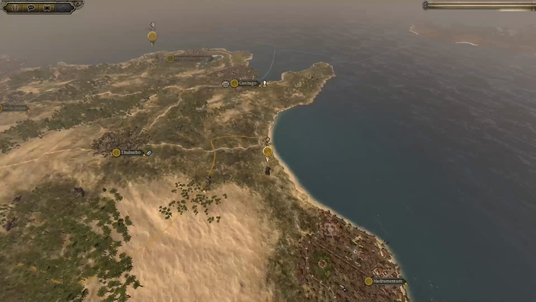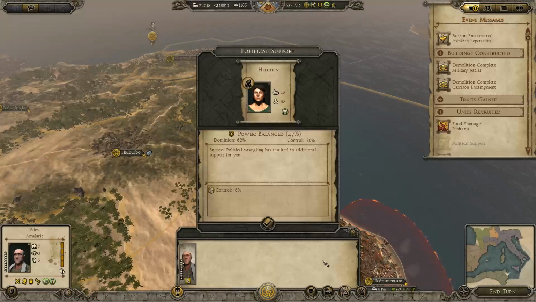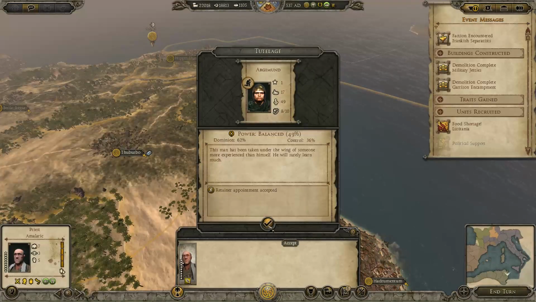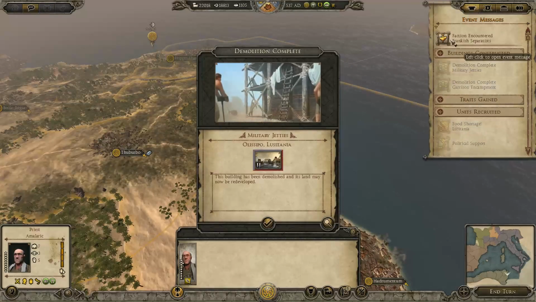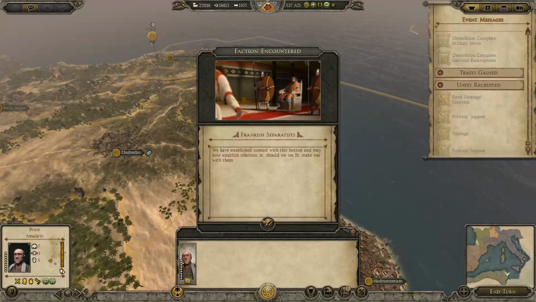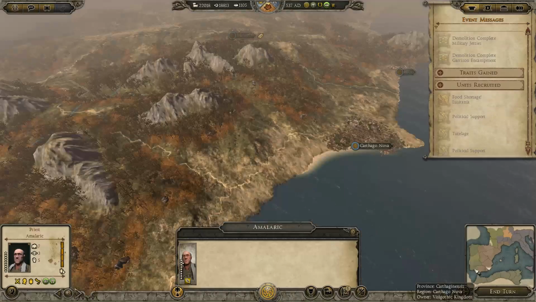Doesn't concern me when the Visigoths are losing. After all, we do intend to go kill them anyway. Good, gain some support. Retainer appointment accepted. I don't really know what it's going to do, but I guess we'll find out. Or not. I mean, I did it in the Hunnic campaign, and I didn't really learn anything from it. I wasn't really paying much attention to it either.